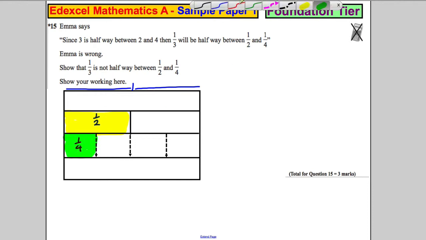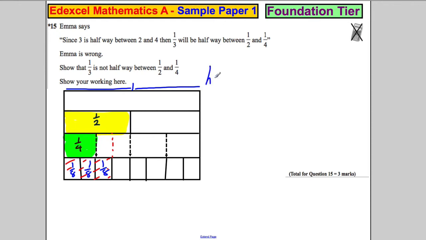Clearly you can see it's going to be there, right? Another half of that. So let's divide the bottom of the shape up into those units, i.e. eighths. Okay? So each of those is an eighth. So that's an eighth, that's an eighth, that's an eighth. So halfway between these two, I think you would forgive me for saying, if you could agree with me there, it must be 3/8.